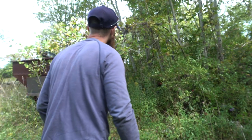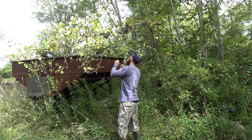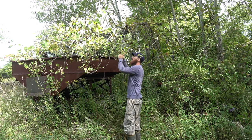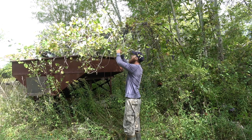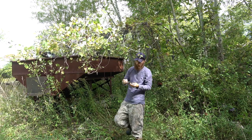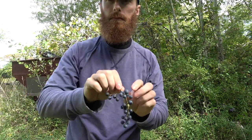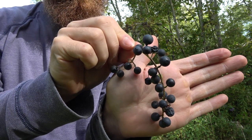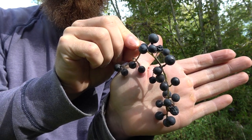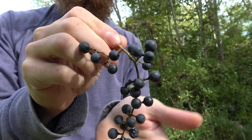Be careful not to confuse wild grapes with another climber, the Virginia creeper, which is toxic. I once made this mistake, but thankfully I was able to spit out the offending fruit quickly before it did too much damage. The Virginia creeper contains raphides, which are microscopic, needle-shaped crystals of calcium oxalate. Not only do these produce an awful reaction if swallowed, these can even be harmful to the skin of certain people.